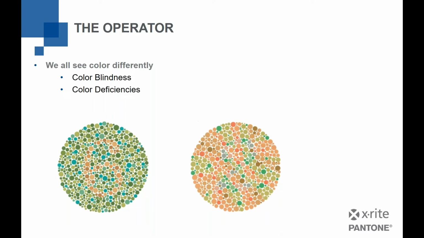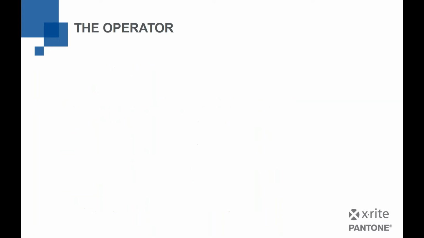There are also tests for color deficiencies, and testing is critical because we can't just assume someone knows how to see color and that their vision never changes. As we age, our vision does indeed change, and so we have to be aware of that. So how do we go about doing the testing? We want to test color acuity, someone's ability to assess color. The best way to do that meets ISO specs. You can ISO certify someone for a year as a color assessment person.